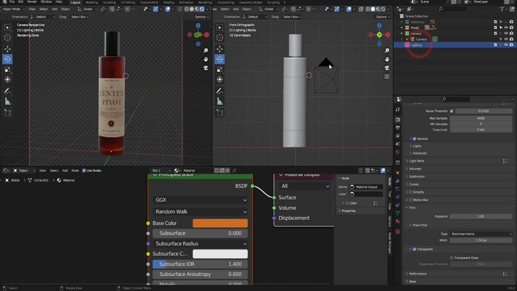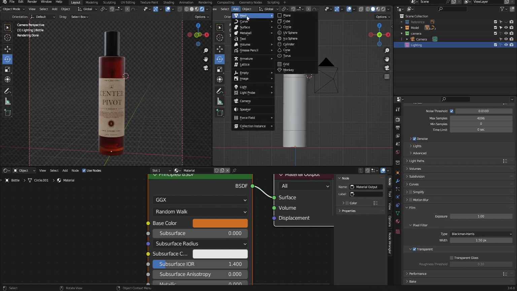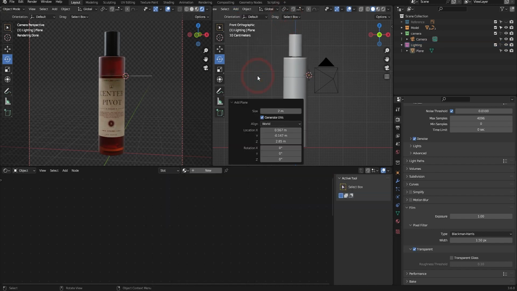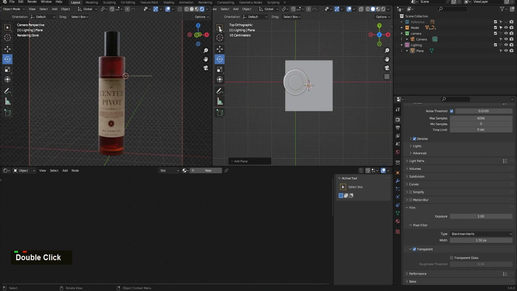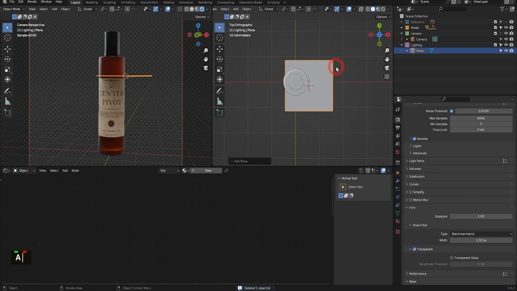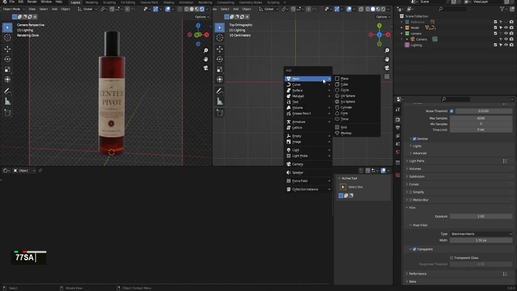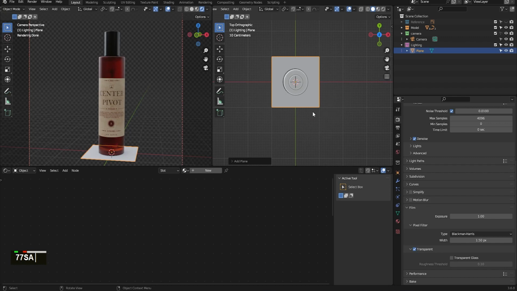Yeah, now I'm going to create a light. For that light, I'm not using a light directly, I'm just using a plane, and with the help of that plane I will create a light for easy control. Why I'm not able to select it: I'm going to change that into selectable, then it will be able to select, and then I'm going to place the cursor properly, then only it will be in the center part. And then scale that as per your requirement.